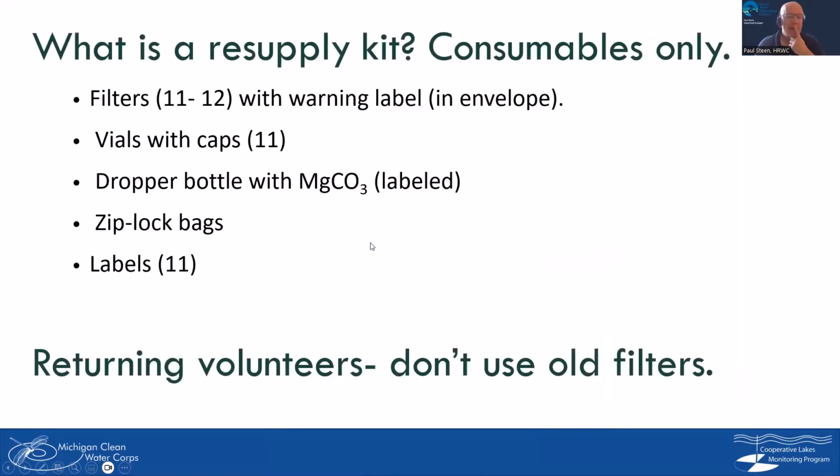Now you may order what's called a resupply kit. And the people who do that are ones who've already been in the program. So when you order a resupply kit, the only thing you're getting are these 5 things here, because these are what are used up every year. All right, so you don't get the big sampler. You don't get some of those other items that we kind of went through, because those are meant to be reused over and over and over again. But every year when you register, you do need these consumables. This is a little bit cheaper to buy.